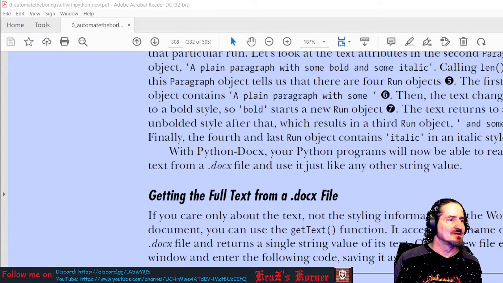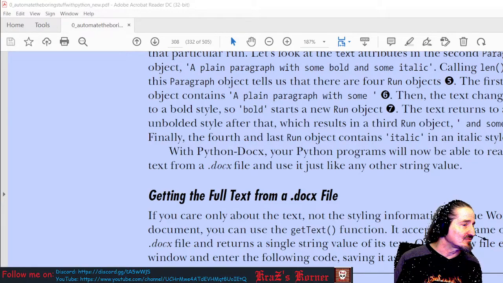Okay, getting the full text from the docx file, and I didn't run it because there was a small little piece there, and then it went into styling paragraph and run objects. And these are some of the stuff that you can do. You can normalize them. You can give them no spaces. You can put them in quotes. You can list by numbers. You can even use bullets. Where is it at? Yeah, list bullet 2, list bullet 3, so on and so forth.